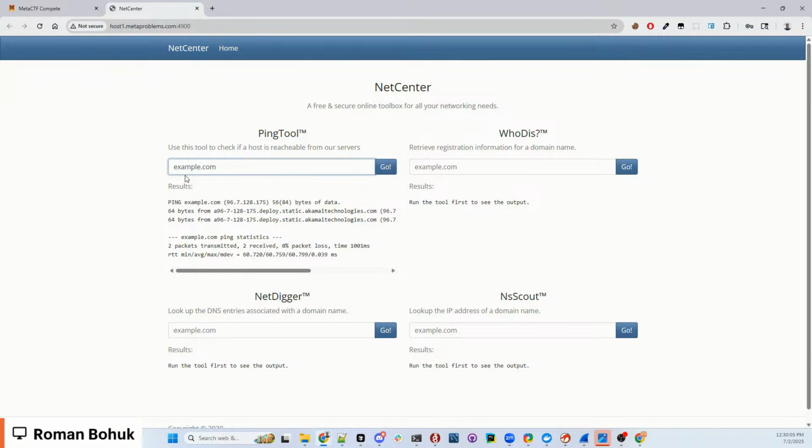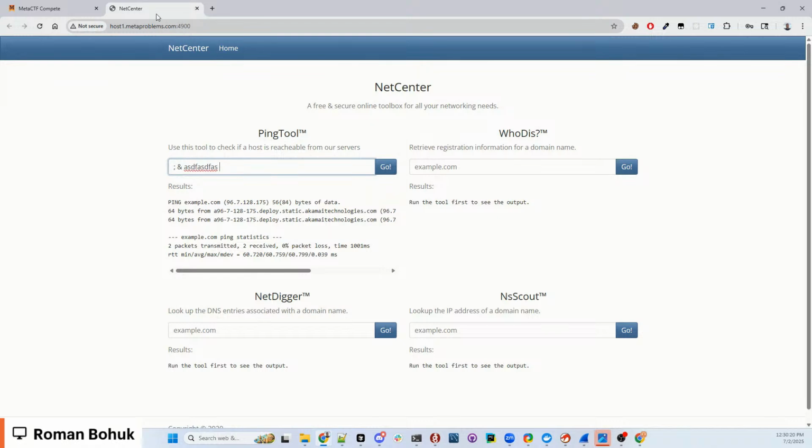So for example, ping, it just runs ping example.com, and you can put anything other besides example.com. You can start putting semicolons, ampersands, some actual malicious commands, and it's just going to concatenate them and execute them.